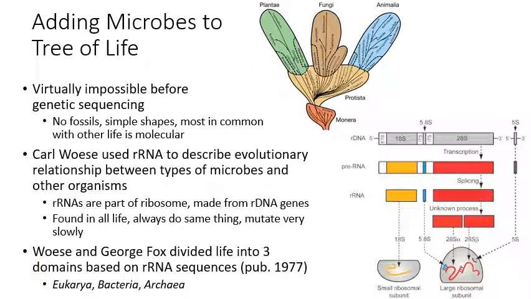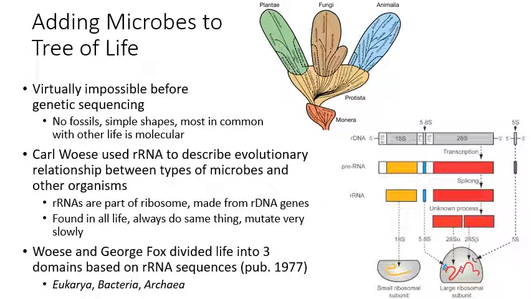So it was really difficult to put those bacteria into the tree of life in an accurate way because they don't leave a fossil, their shapes are very simple, and they don't really look like other living things. The only thing that they have in common with other living things for the most part would be their basic cell structure, and then the genes, like the proteins, the actual molecules inside those cells. But you can't see that, even with a microscope, you can't see the molecules. So it took a lot more advanced techniques before you could start comparing those molecules to each other and classifying the bacteria more accurately.